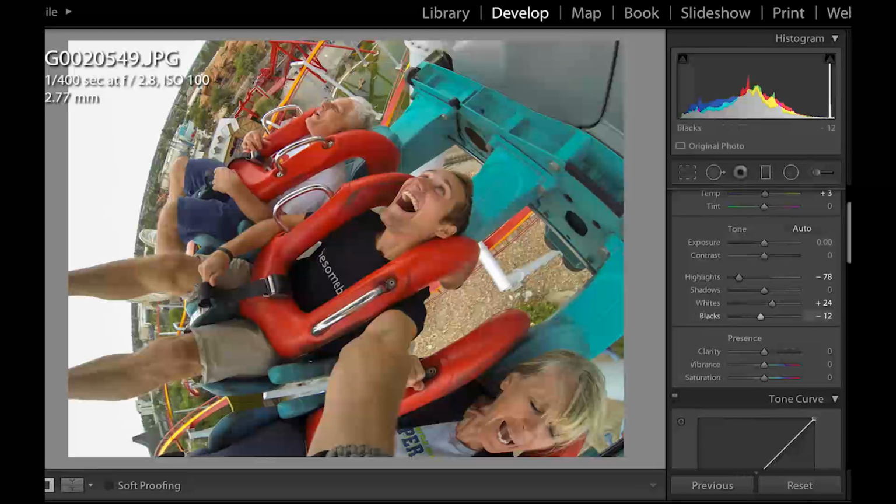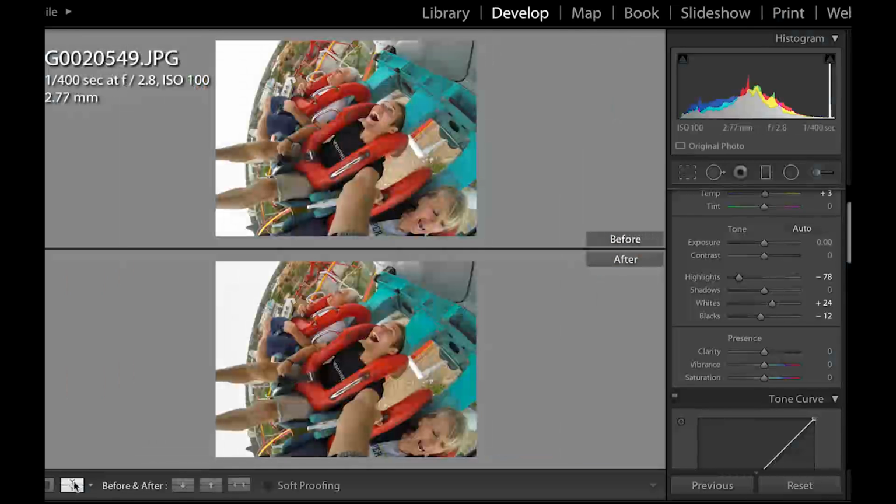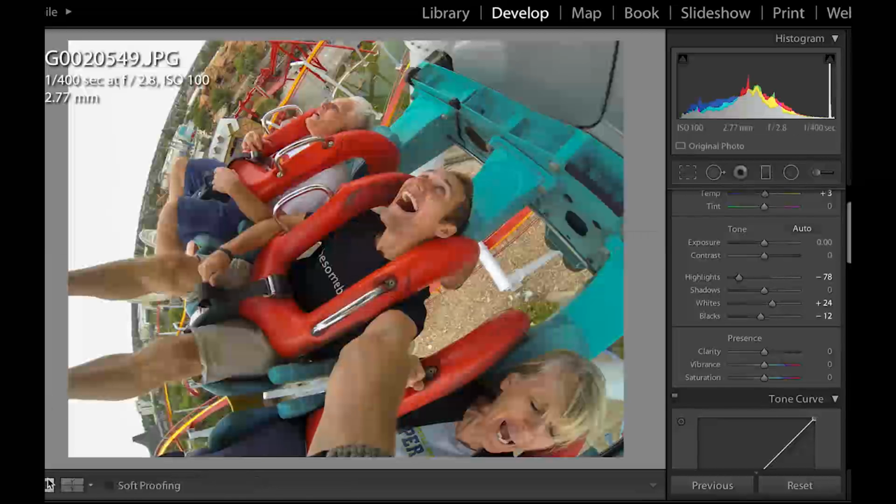And this is just creating a little bit of contrast, so when you bring up your whites and bring your blacks down, your foreground is definitely going to get a little more contrast if you've got some heavy blacks here. And that is already starting to look a little bit more contrasty.